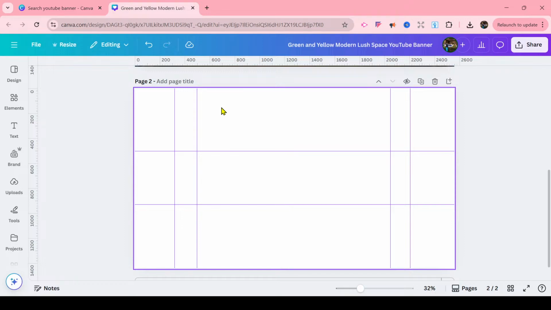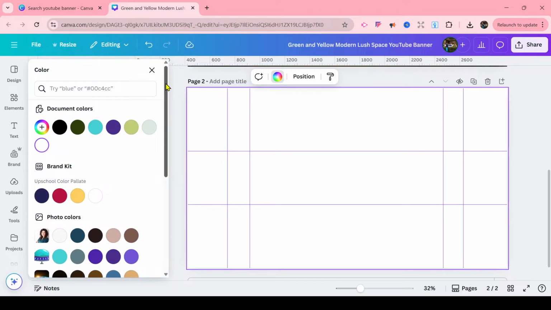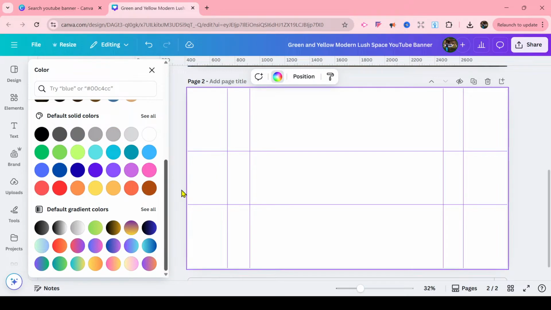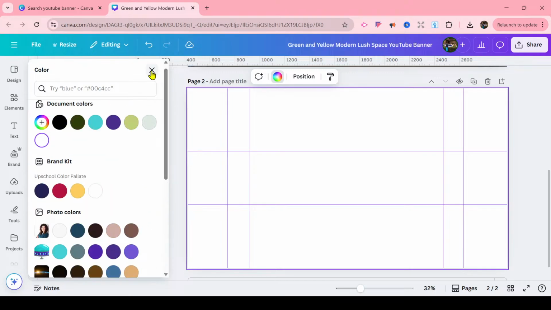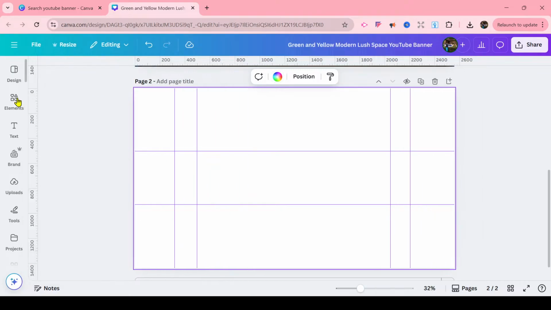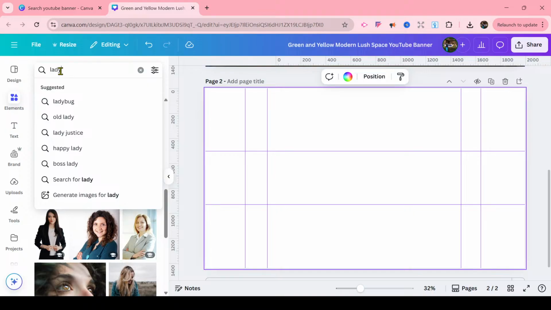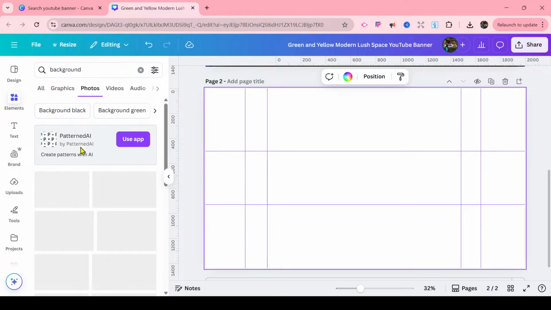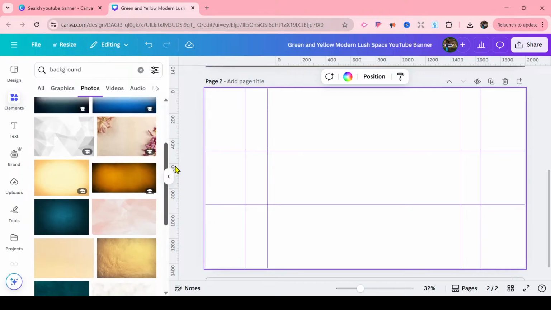Now how to do it? Simple as that, you click the color and choose a color which you want. Now if you want a good background also, you can go to Elements and click Background. So let me check what background I'm getting.